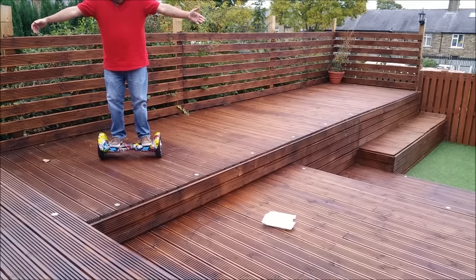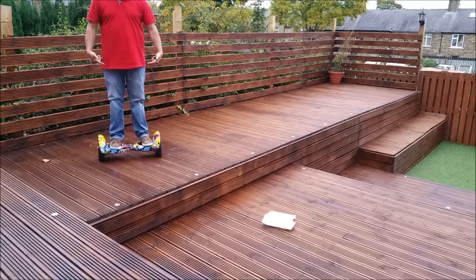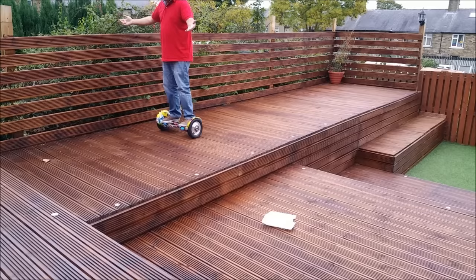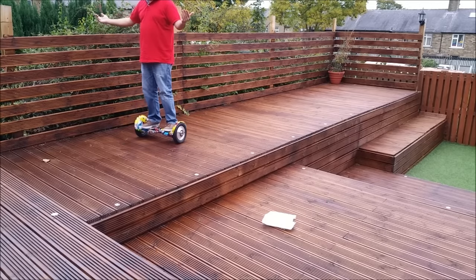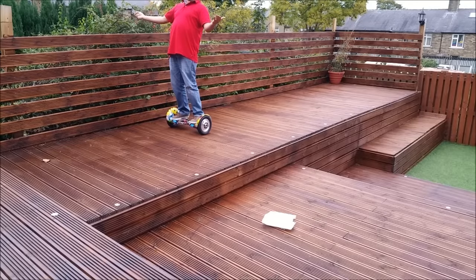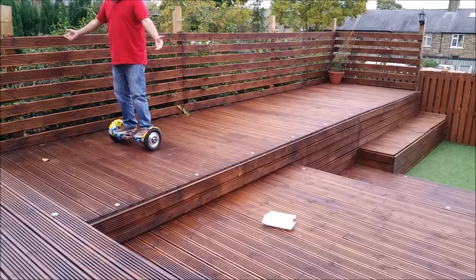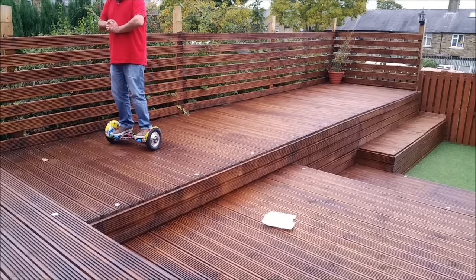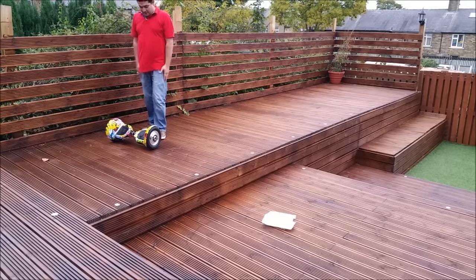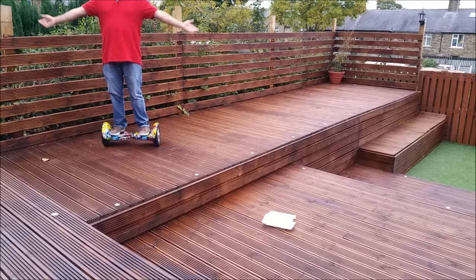If you want to turn around you just do it that way — simple as that. I'm going to show you different tricks on it. It's very nice. I can stand still and it stands still too — I can feel the gyros working on my feet, working and performing well. To mount it: don't hesitate. If you hesitate it will flip over. Simply step up — put one foot on, then the second foot up. There you go, straight forward.